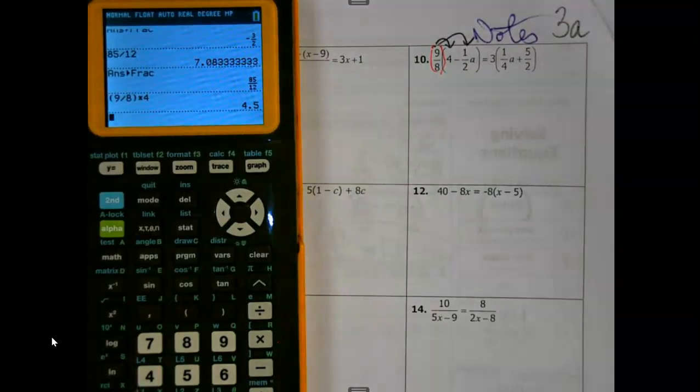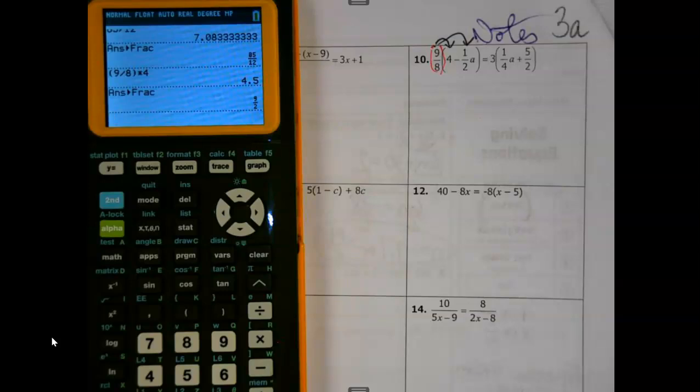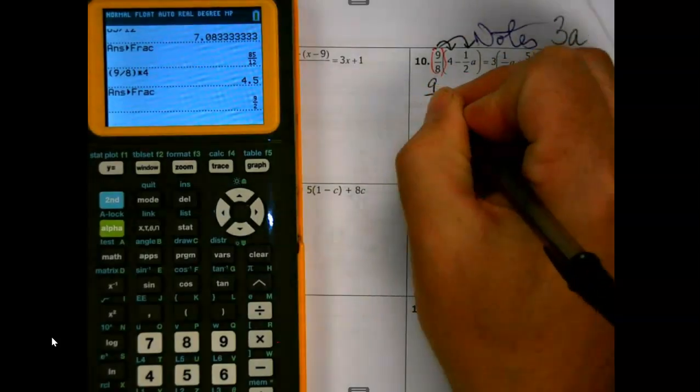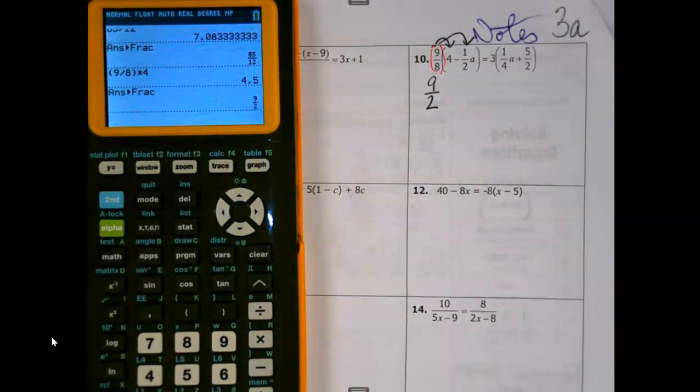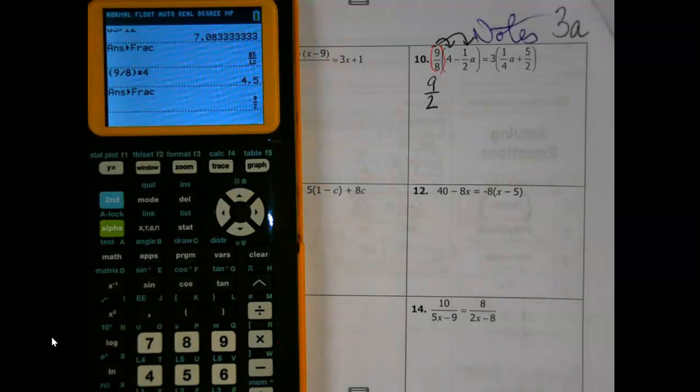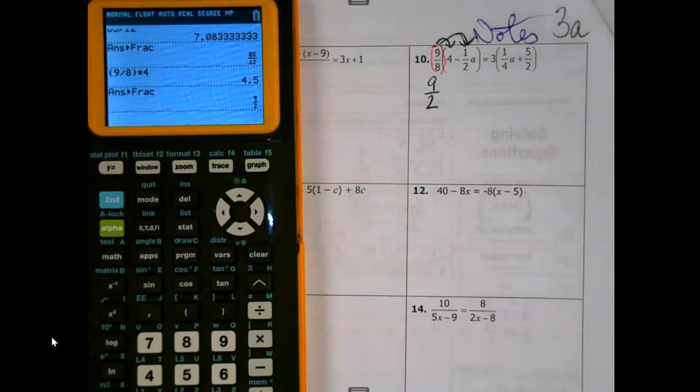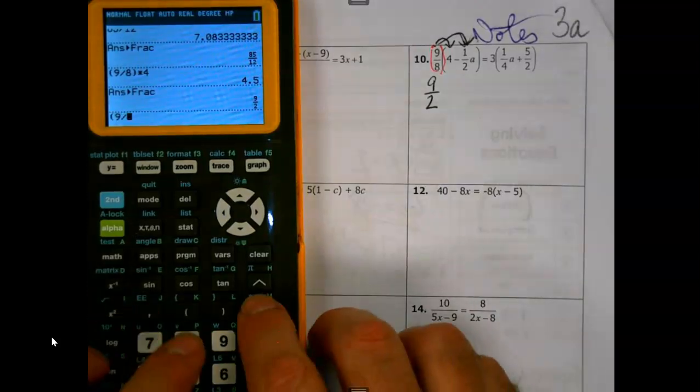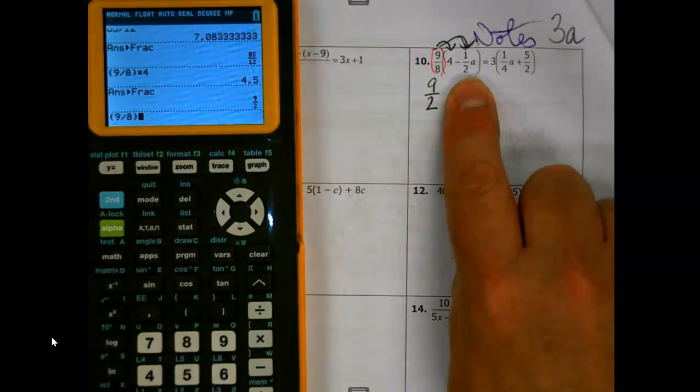We don't like decimals either. So we also mentioned yesterday, and hopefully wrote down in the examples, that if we hit the math button here below alpha and enter twice, that will get us the simplest version of that fraction. The calculator really can be helpful. So I do it again to the next one. 9 divided by 8 in parentheses.